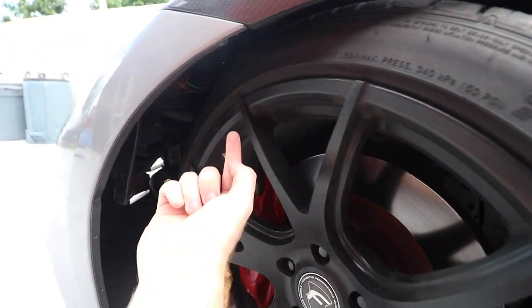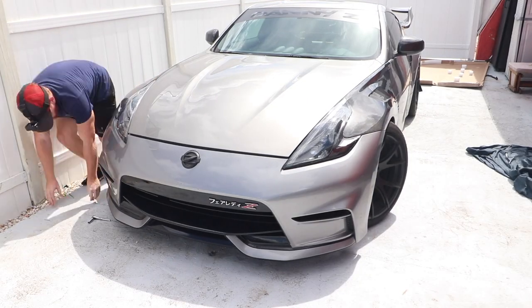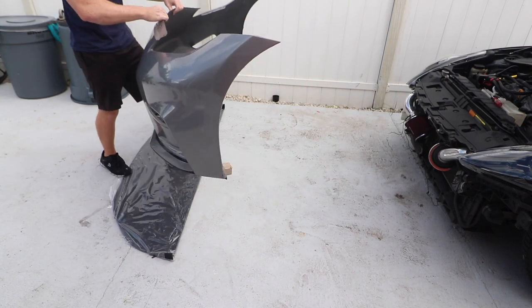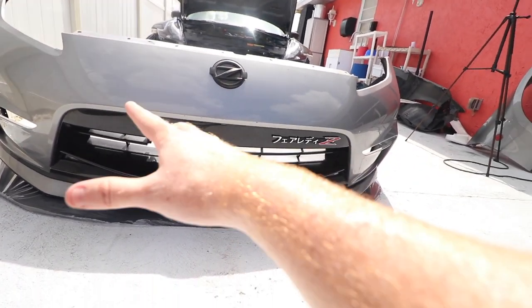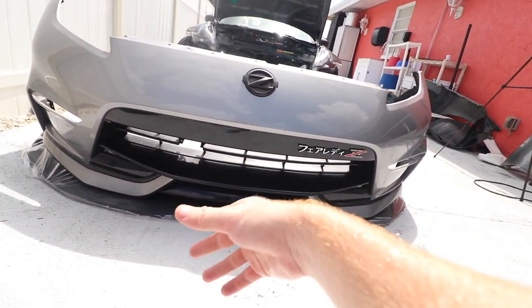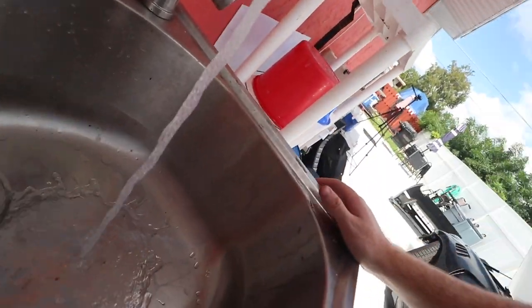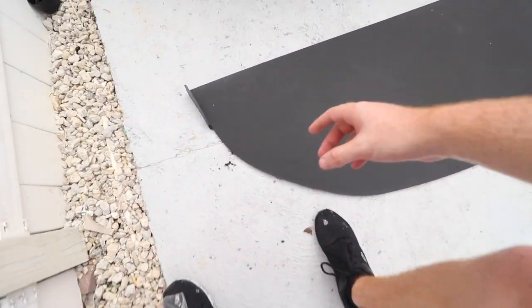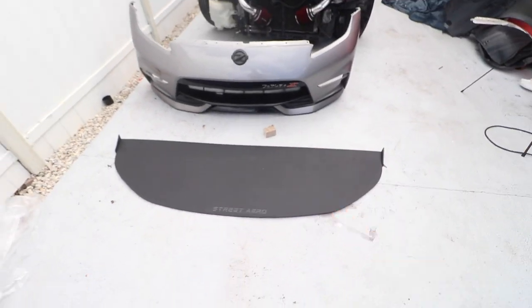Moment of silence. As you can see right here, I don't have another tray — it's literally one bolt here on the other side and a bunch of little clips up here. A lot of people put little struts in the front, but I'm not really into that look. It's just gonna be a clean front lip. Comment down below — how long do you think this is gonna last realistically? Week? Two weeks? It's honestly a very clean and simple look. It's got little fins on the side and the Street Arrow logo in the front. I really like how it looks — it's really clean.